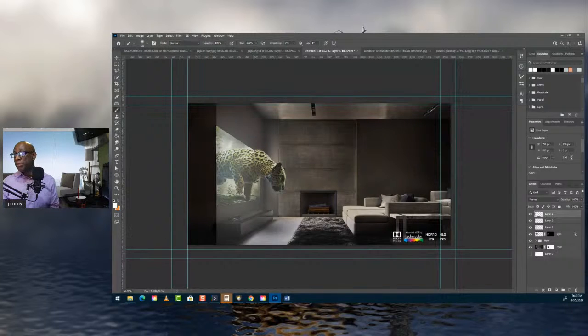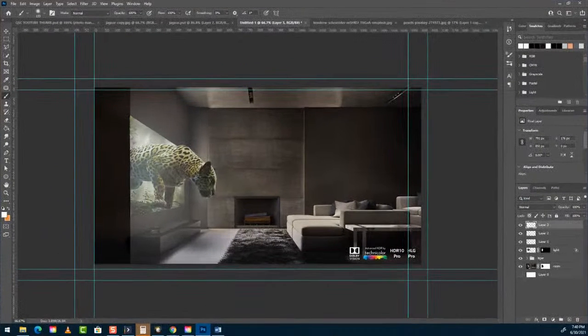Let me go big on this so you guys can see this. Then we took a brush, eraser, soft brush. Well, 100% opacity, maybe 72. And white.